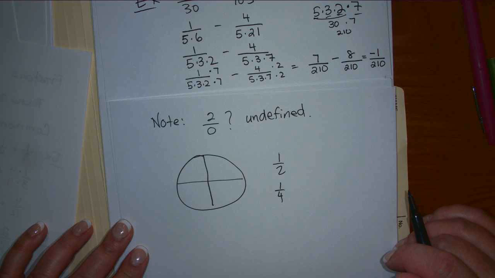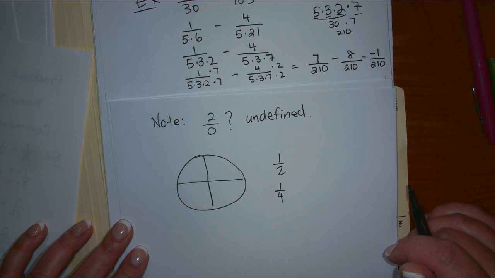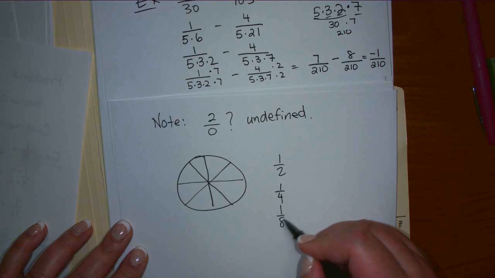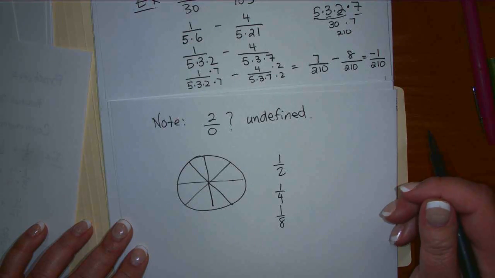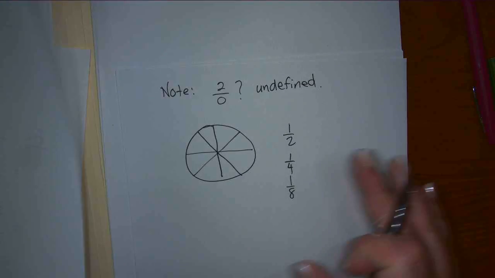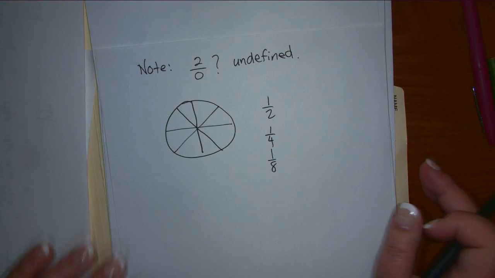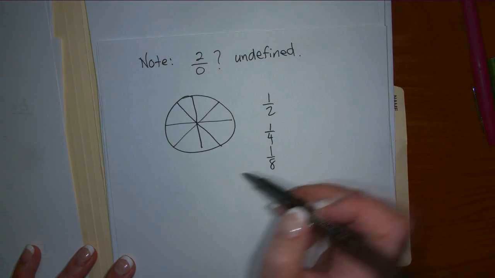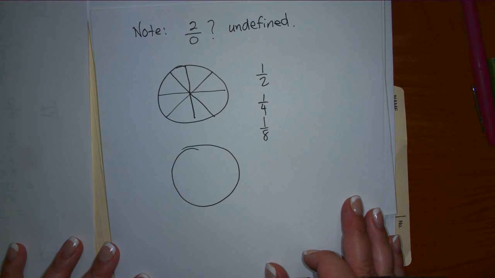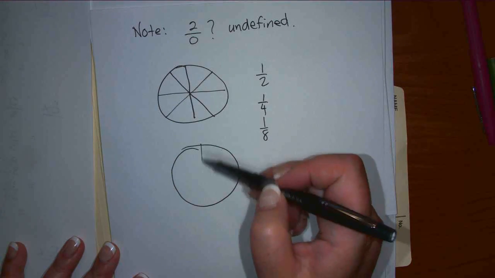I'm going to make it work nice. So let's say 4 more people walk in the room. All the 4 people that are there have to divide their piece in half. So that's 1/8. How big are your pieces now? Smaller. What if this kept happening, and you weren't greedy and you did keep cutting your piece in half? Let's say there's 100 people in the room. It's still the same pizza. It didn't get bigger. I'm not going to draw 100 pieces. But what happens to each piece?